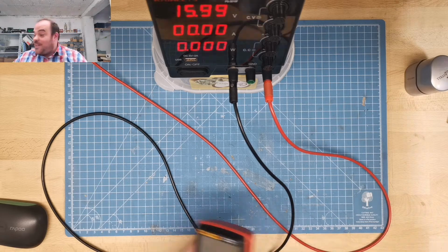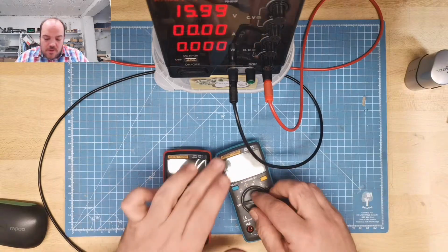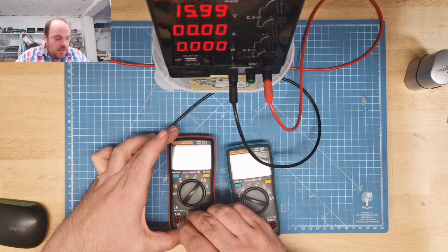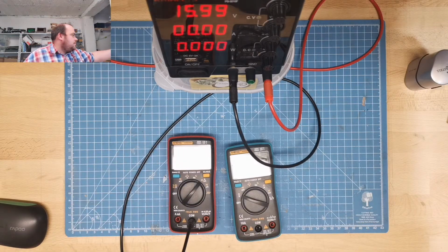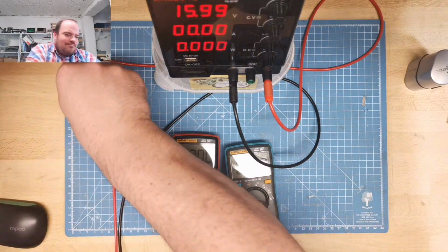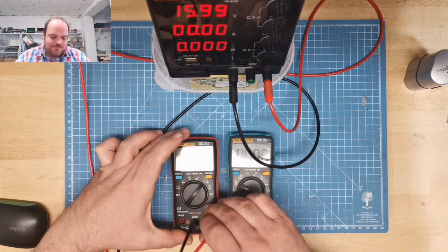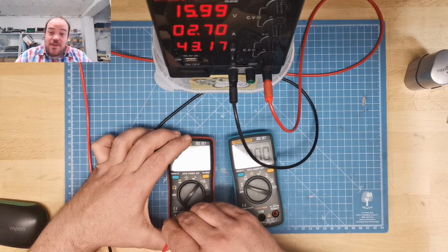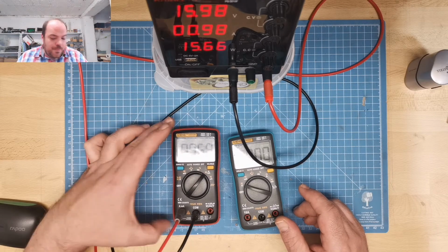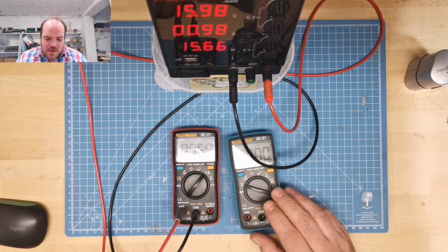The table gets very full, so we get out the little ones. I like the little ones. Good old analog meters. One for voltage, one for amp. Then we go to here. From there, it's fine. We go here. This was for amp. We go here. Okay. Getting 15.6 watt now. No problems so far.